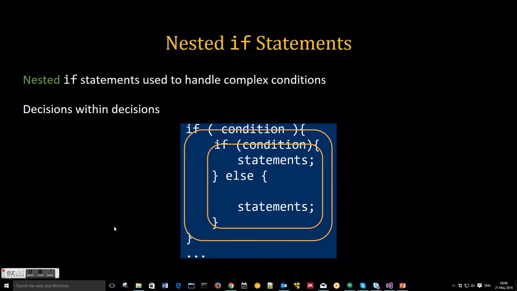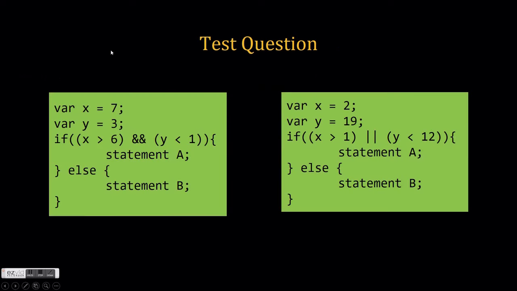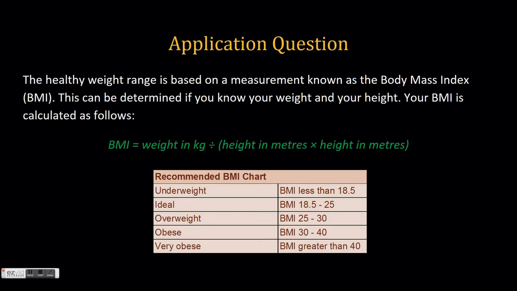Cool. Now, okay, so here's a test question for you that you can do on your own, just to see how well you understand the stuff we learned from this lecture, and just unpack it. Unpack it bit by bit, and then see which of these statements would be executed. Okay, you're welcome to pause it at this point, because I'm going to look at an application question that will allow us to put everything together. Okay, so here's the question, or rather, this is just a description of the question.